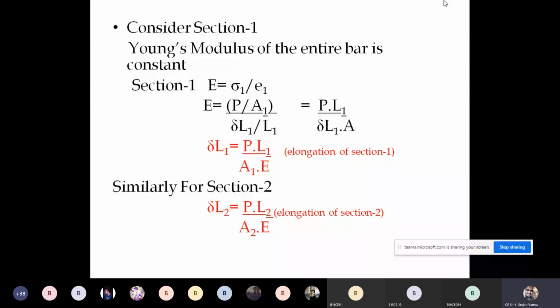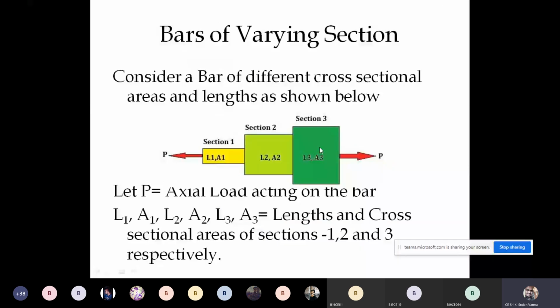Now, when I take section 1, the formula to calculate Young's modulus capital E will be stress divided by strain. Stress and strain in the first cross section will be different from section 2 and section 3. Can you tell me why? ఇక్కడ 3 different cross sections ఉన్నాయి కదా, సెక్షన్ నెంబర్ 1, సెక్షన్ నెంబర్ 2, సెక్షన్ నెంబర్ 3. ఈ 3 different క్రాస్ సెక్షన్స్ కి 3 different లెంత్స్ ఉన్నాయి, 3 different ఏరియాస్ ఉన్నాయి. కానీ లోడ్ మాత్రం ఒకటే అప్లై చేశాను ఇక్కడ. I'm applying only one load, one type of load on the section.